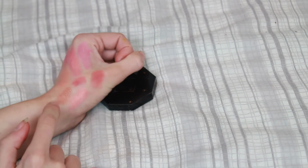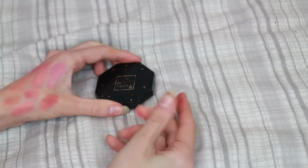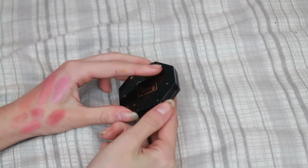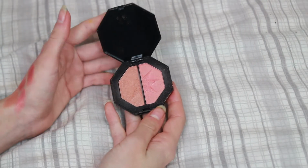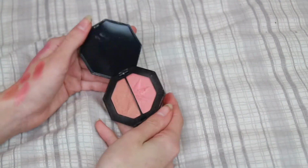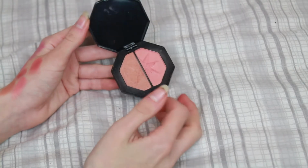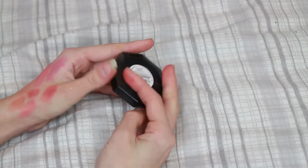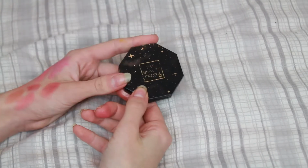It's more of a muted kind of, it's not peach, it's more brown, and then obviously this very, very vibrant pink. The packaging just feels very tacky and very cheap. The product's nice, but again, I have so much better in my collection, and this does go a little bit unnoticed. But I do want to pan it. I've seen other people pan this before. So yeah, I might mix them together. I might put them in better packaging. I'm not too sure what I want to do with this one, but again, it's okay.